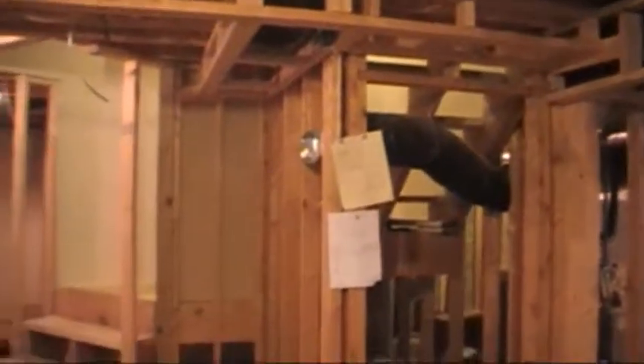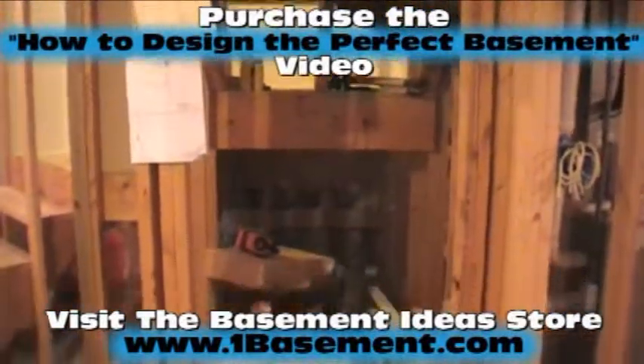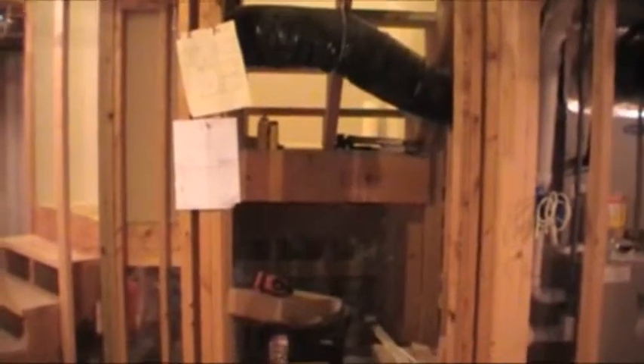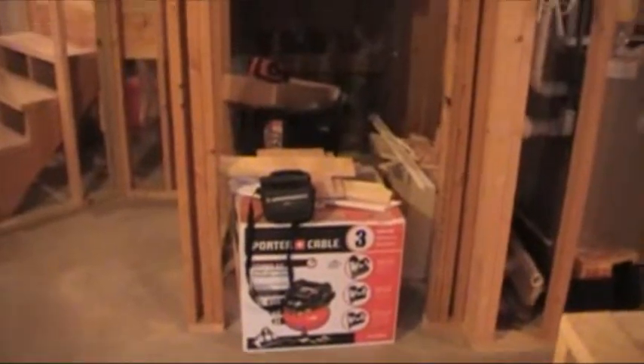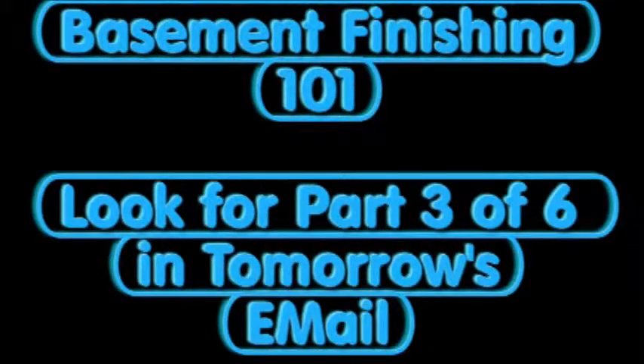Another area I wanted to show you that could be wasted space is the area underneath the stairway. The steps come down over there, there's a landing, and they turn and come down over here. We have this space behind the highest part of the stairs that we turned into a closet. That closet is going to be finished off inside - usable finished space with a 30-inch door that we framed there. You won't be able to walk in at full height because of the landings and steps, but there's a lot of usable space. If you drywall and carpet it, it's a very nice, clean, new usable space. We always try to utilize the space under the stairs - nine times out of ten, the basement remodeling company will turn that into a closet for the client.